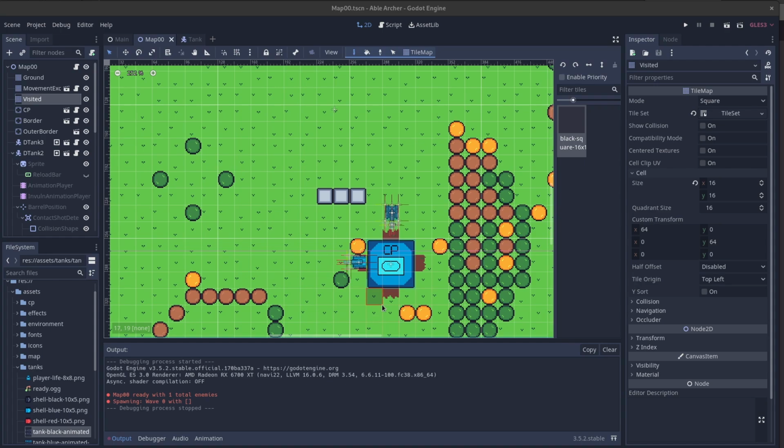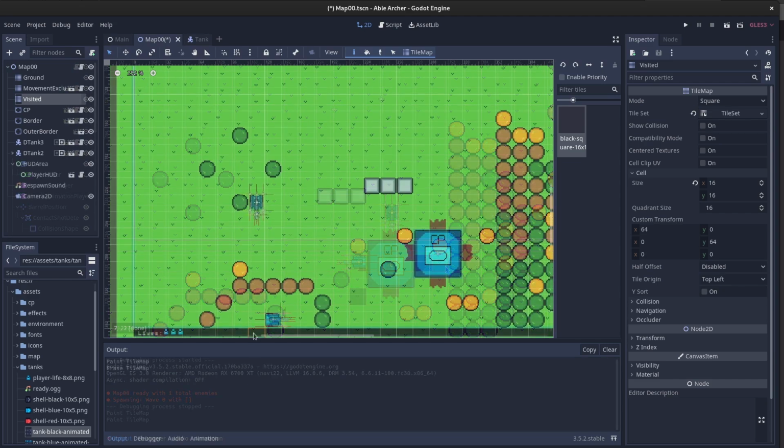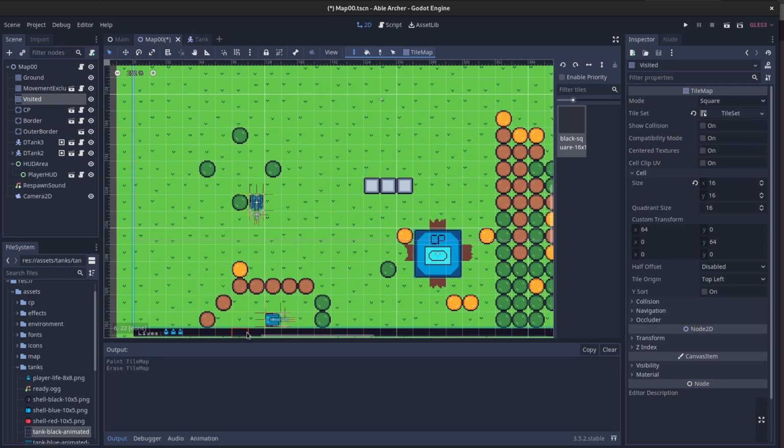For example, in this situation where the command post blocks the rear of the player, depth-first search would start searching in this direction and then find this tile, whereas breadth-first search would find this tile, which is a better tile than this one. The next situation that I had to handle was that given a goal, like this goal, what if there's no path to that goal because the trees are blocking it? So the solution is to again use breadth-first search and find the closest open tile that has a path, this one.